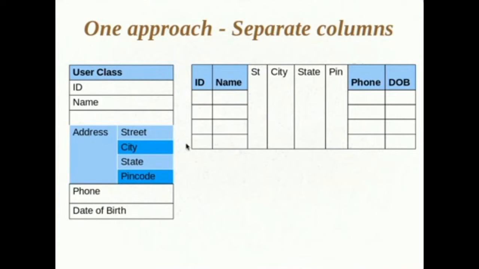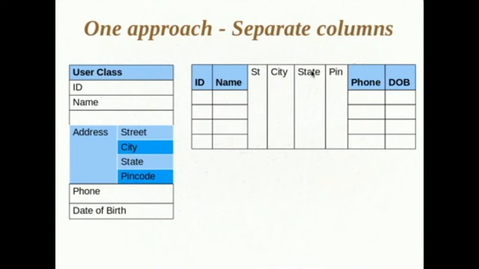Address does not have meaning on its own. It has to be inside a user object, has to be associated with the user object, otherwise there's really no point in having an address object. So that's what makes the address a value object. This approach that we're going to look at in this tutorial can be applied to value objects. We're going to look at some examples of how we can have an entity inside another entity later, but for now, if you understand what a value object is and how it can be associated to an entity, that should suffice. So this is a value object, and this is the approach that we're going to take.